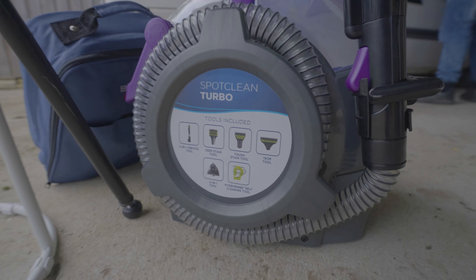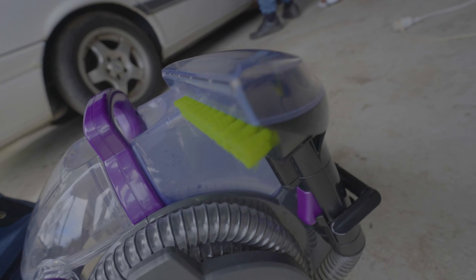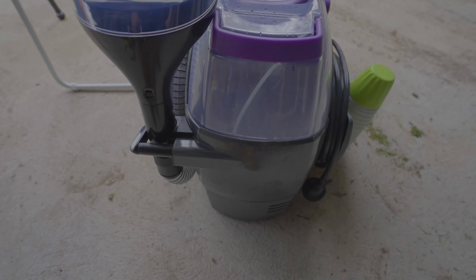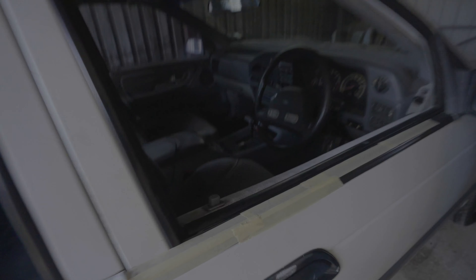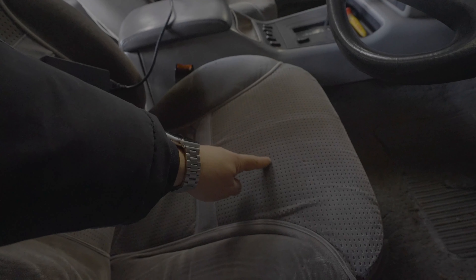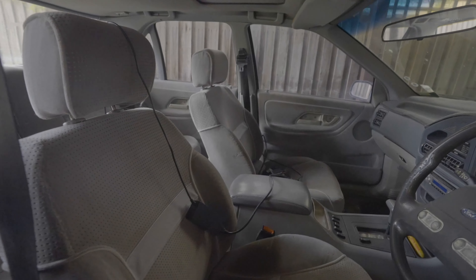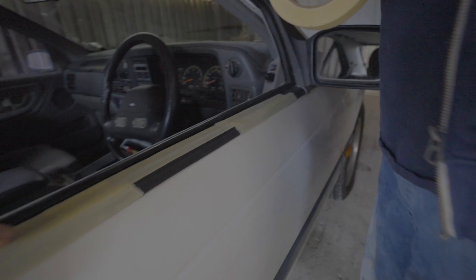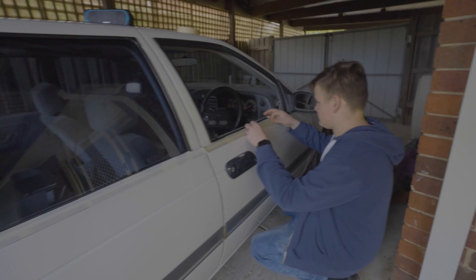So we just bought this thing here — the Bissell Turbo Clean vacuum. It's like a wet vacuum that puts solution and chemicals in, and it's supposed to be really good at cleaning, then sucks up all the dirt. I saw it on a detailing ad once. We're going to try it on the interior. The front seat — I wiped this half here and it looks cleaner, and that half there is original. So we're going to give this whole interior and the seats a go over and hopefully make it look pretty much like brand new again.